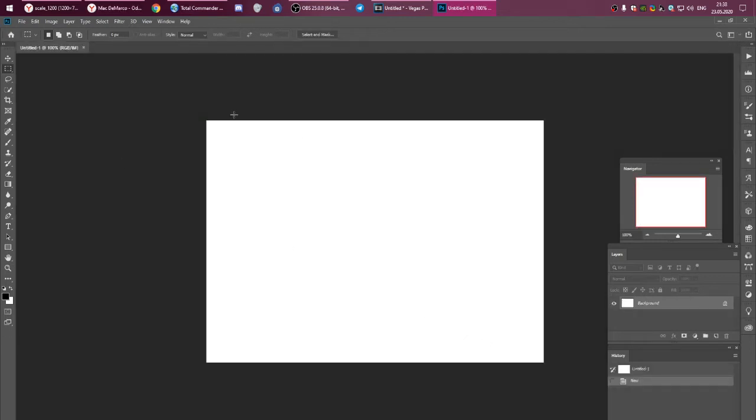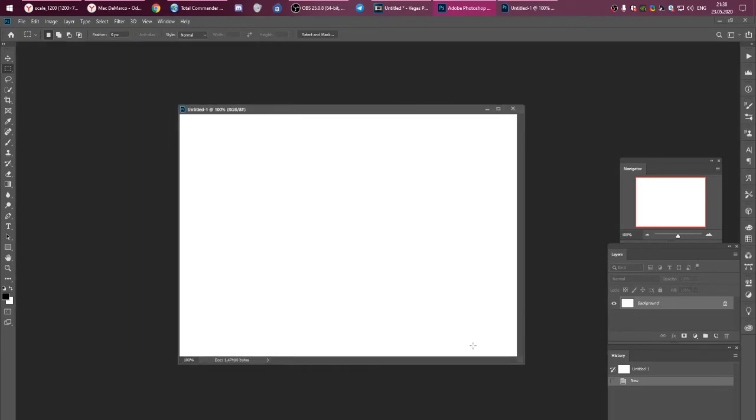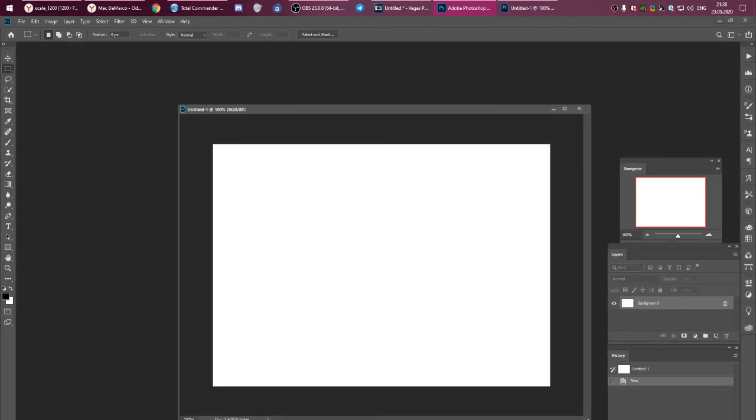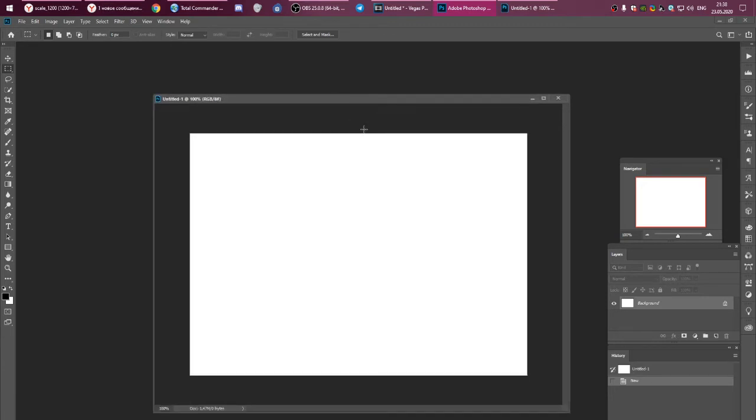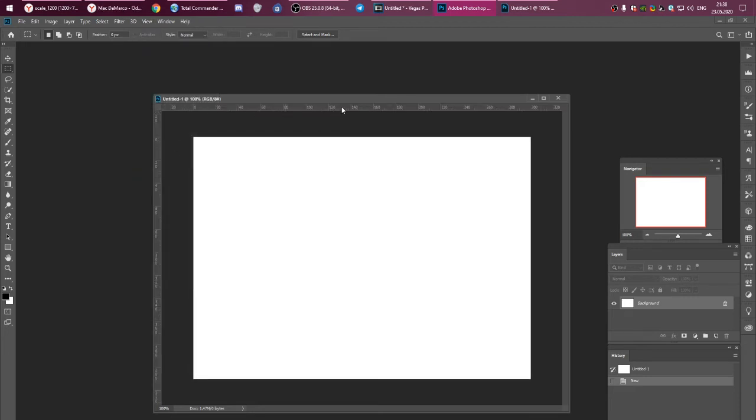You can create as much working areas as you want. I personally prefer dragging out each one of them in order to make it easier to switch among them. For extra convenience, we can add rulers to your working areas. You can do that by going to the main parameters, click View and choose Rulers. Now you can see the rulers, but make sure that you've set it up to the millimeters.